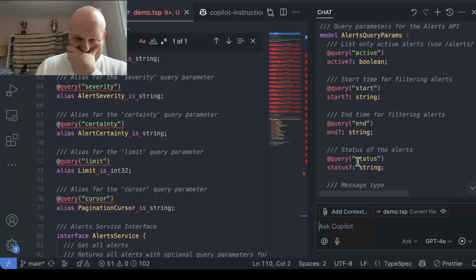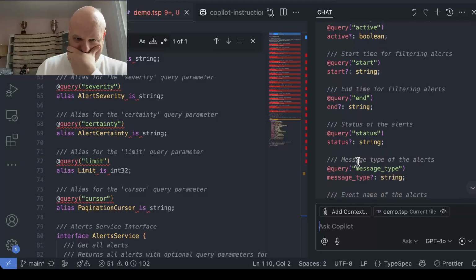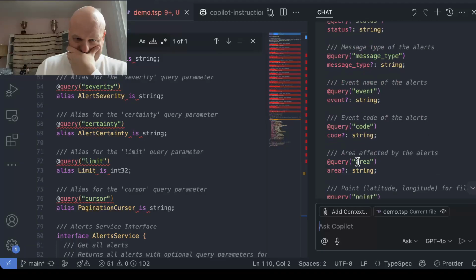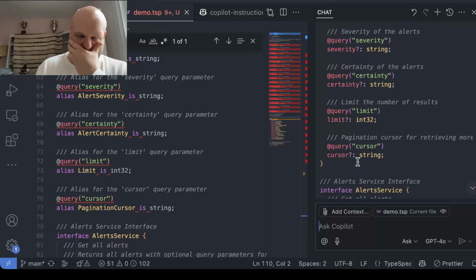So let's see if it's actually fixed that.